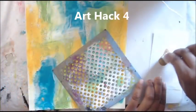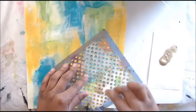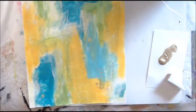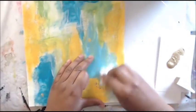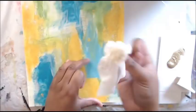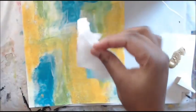Have you ever been working on an art journal page and you start stenciling, but then you hate the way that it looks? It's floppy, it doesn't look very good. As long as you have dried off your layers and you work quickly, you can use a baby wipe to remove that stenciling that you just did. All you do is take it and you scrub really hard and it goes away and it doesn't take off the paint that you had on your base level. So baby wipes are magical.